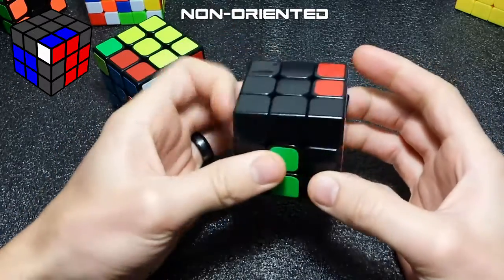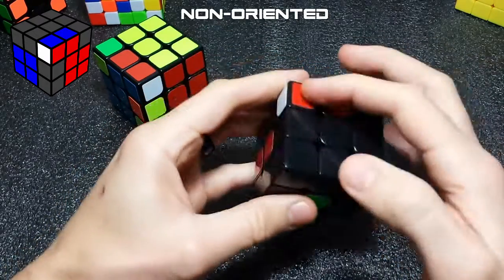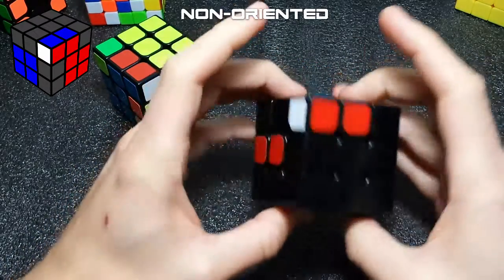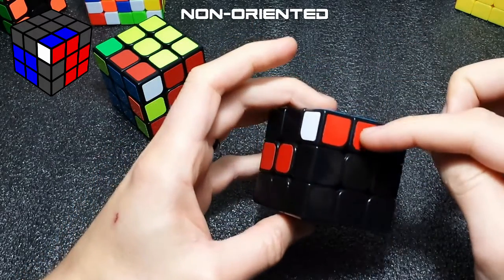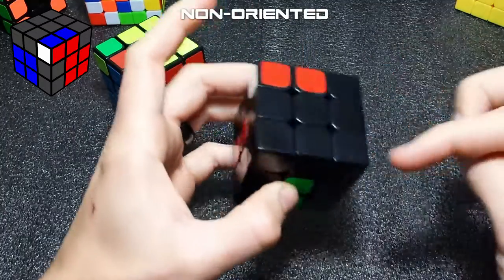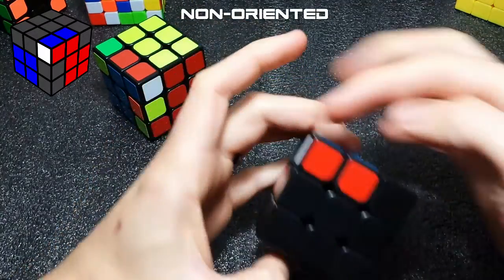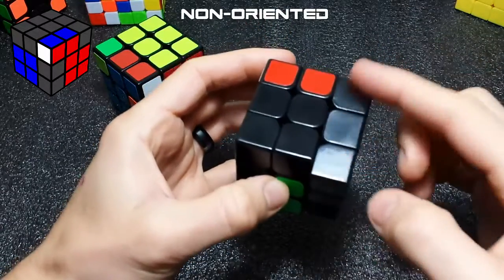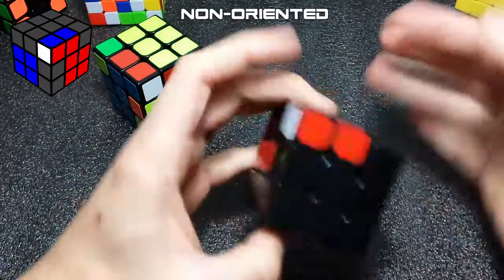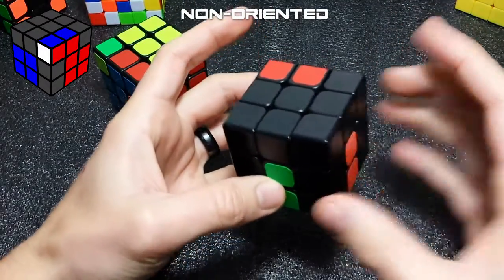If it's here, then you either make this case or you do this case. And now this case, basically what we're going to do is perform a sledgehammer from a different angle, or a hedge slammer from a different angle, but we're going to put some junk back here so we can move this whole face. So if we do this, we're putting whatever's on the top here into this slot so we can move this whole face, because we don't care about these because that's where it goes.